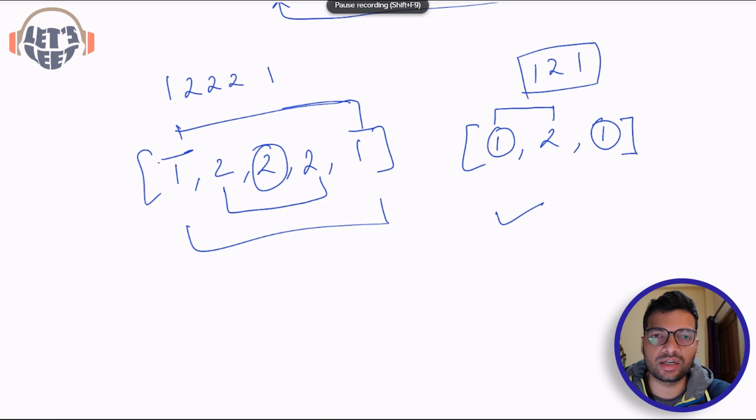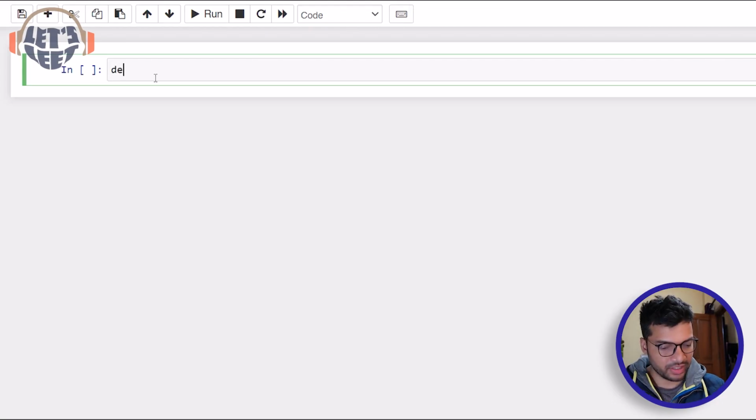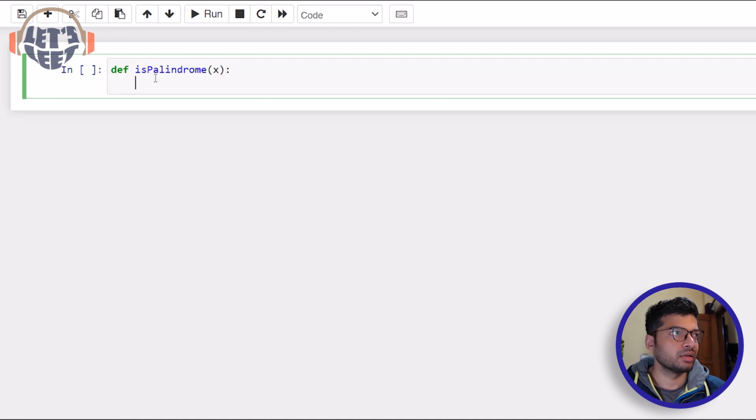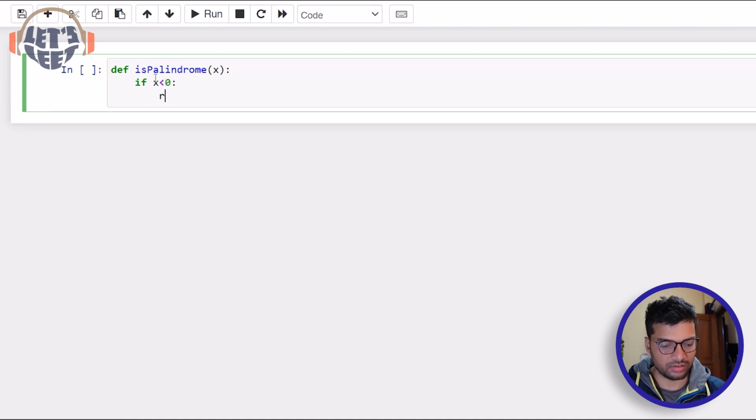So yeah, let's go ahead and talk about its implementation. We can have a method, let's say isPalindrome, which takes an integer value, and first of all we can check if x is less than 0, then return false.